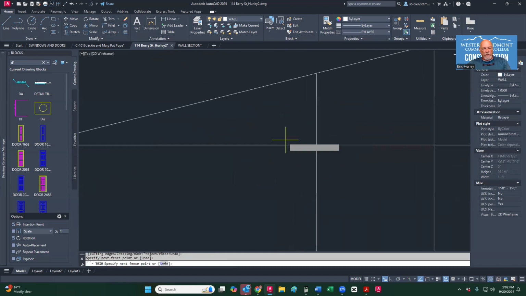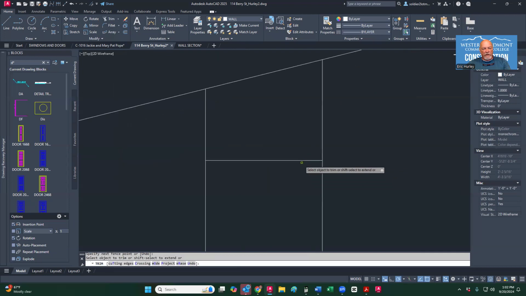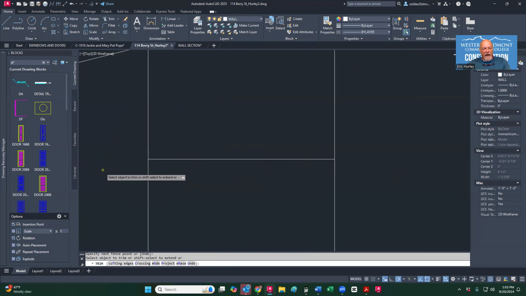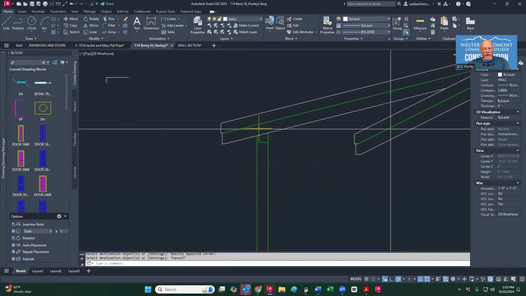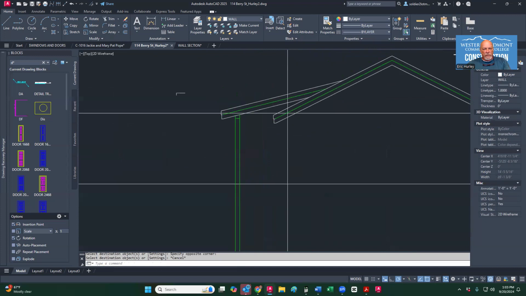And I'm going to clean that up. Notice that when I rolled that in there and this went out of sight, it got rid of the whole line. So that was good. And I'm going to match my properties to the green again. Anything that's wood, I like to have green so that I'm showing that.